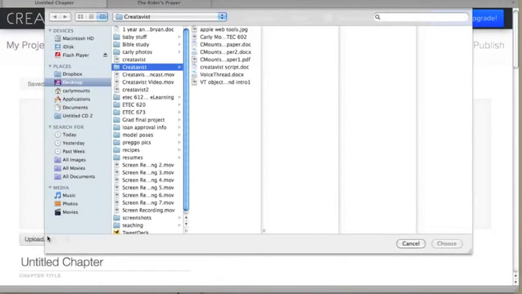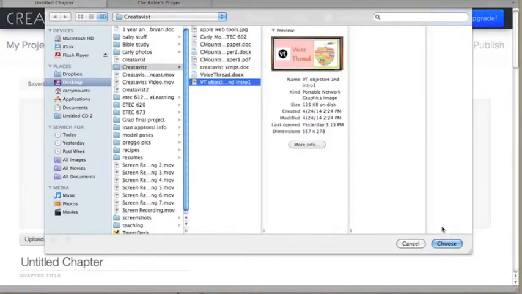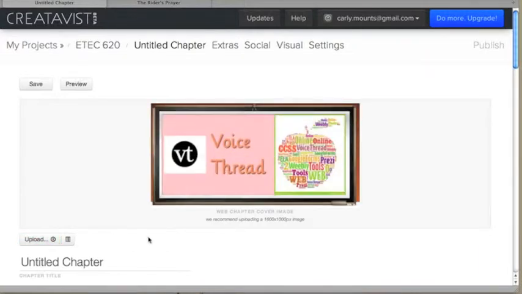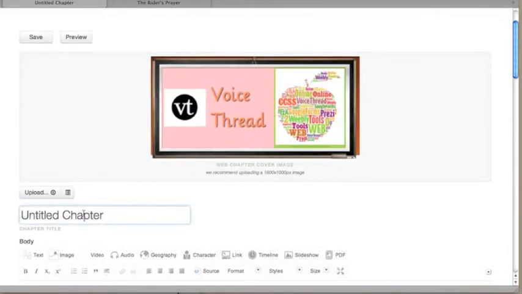Since I'm discussing web tools overall for this project, I've decided to discuss VoiceThread, and I have an image for my first chapter. So I can decide whether or not I want an image to display at the beginning of my chapter. Title my chapter, I'm going to title it VoiceThread.